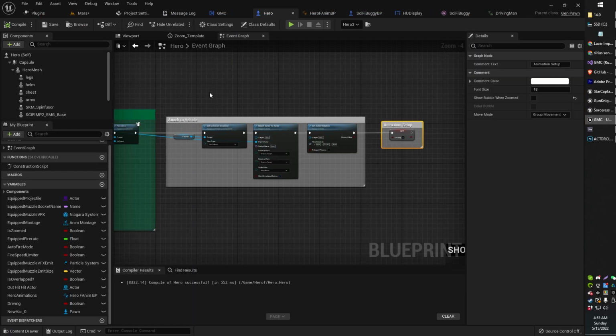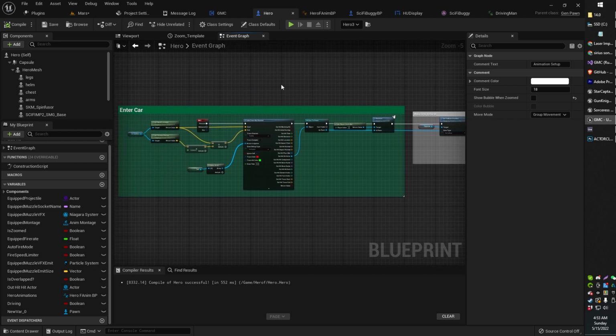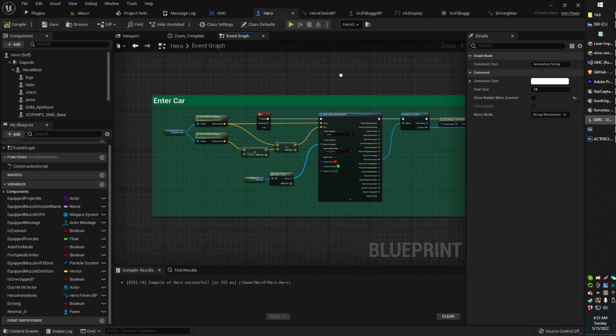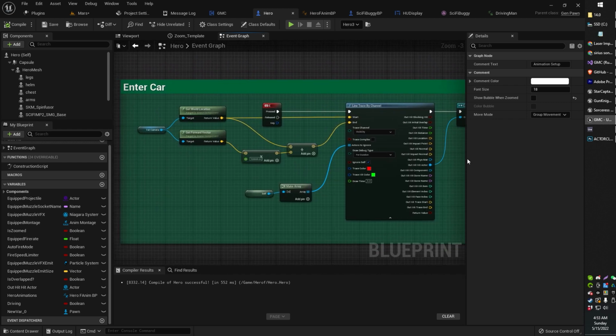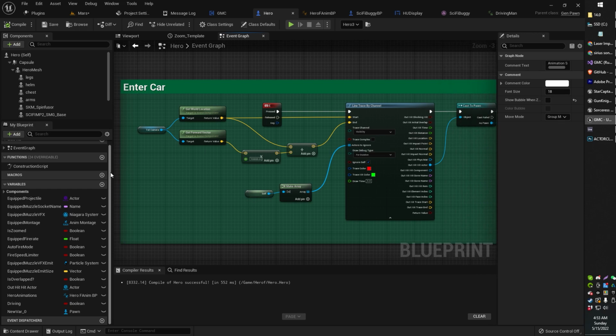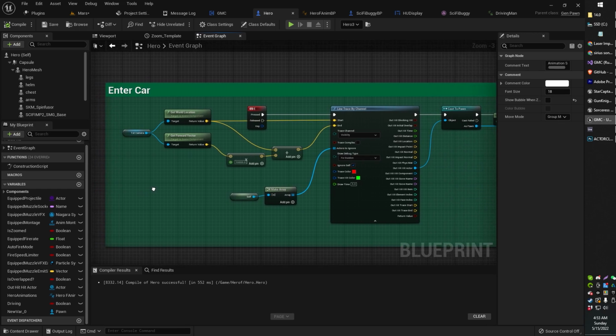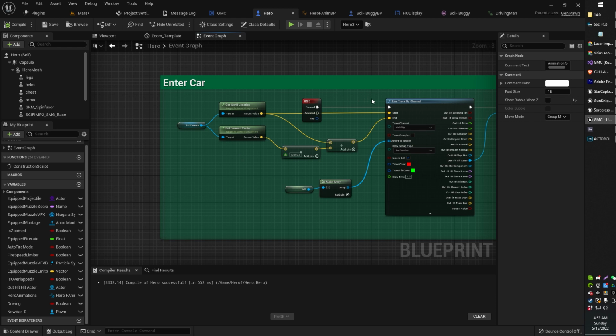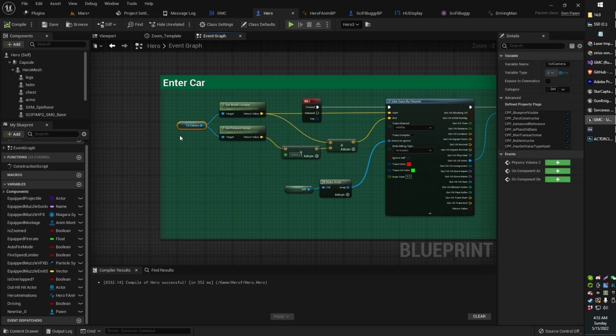Start by going into your player pawn, your character pawn. And what you're going to want to do is create your line trace. It's going to look like this. Here, I'm just going to show you and you can copy what you need. This is the line trace part. So basically the E key initiates the line trace. Then I'm using my camera look position, since I'm in a first person shooter here.